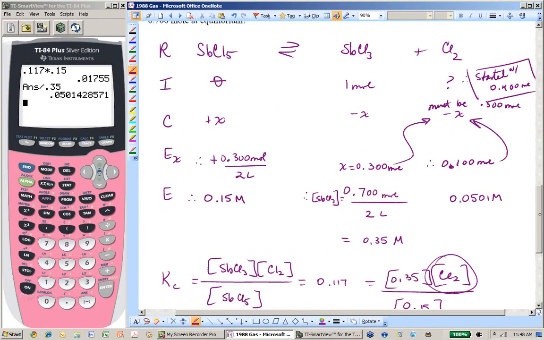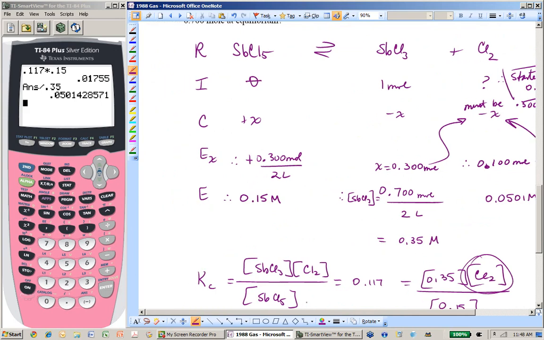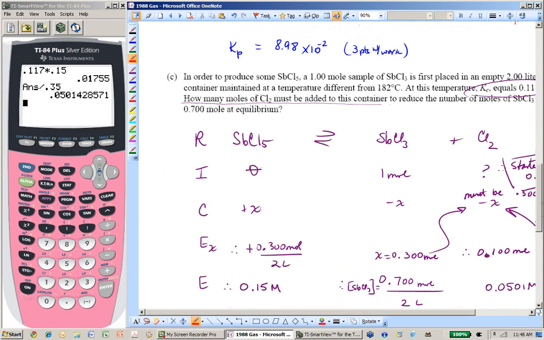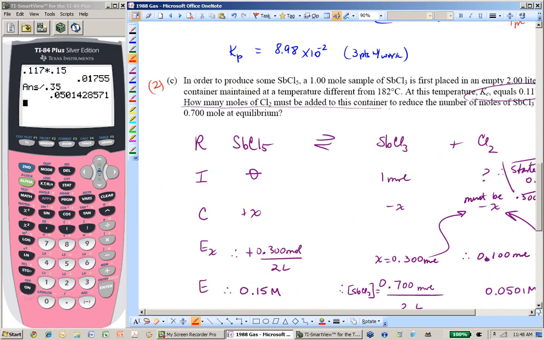Wow, that was painful for 2 points. At some point, you have to learn when to fish or cut bait. If you feel like you had just blazed your way through the first 3 parts of this problem, sometimes you got to look at the clock and go, hey, I've spent my 10 to 15 minutes on this problem. I got to cut bait. I got to just quit and move on because I've gained everything up to this point. I'm feeling confident about it. It's okay. This was a tremendous amount of work.